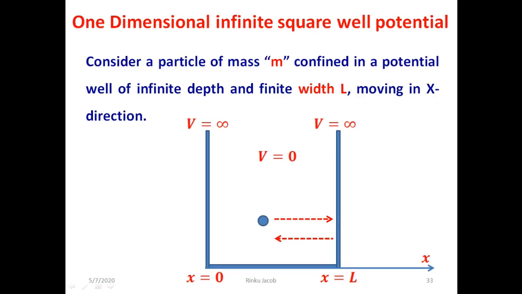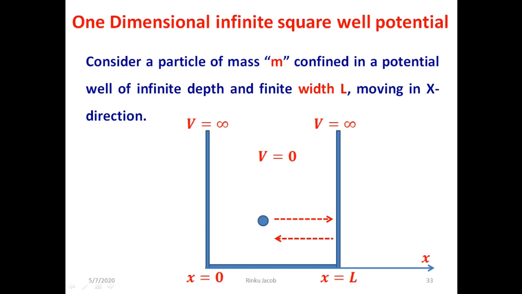Now we deduce the expression for energy and wave function of a particle trapped inside a one-dimensional infinite square well potential. For that, we assume a particle is trapped inside a potential well. Here the particle is allowed to move only along the x-axis. The y-axis is the potential applied externally. The particle can move along the x-axis if its kinetic energy is more compared to the potential energy it faces. So at the origin x equal to 0 and at a distance away from the origin, say at x equal to L, the potential is infinity.